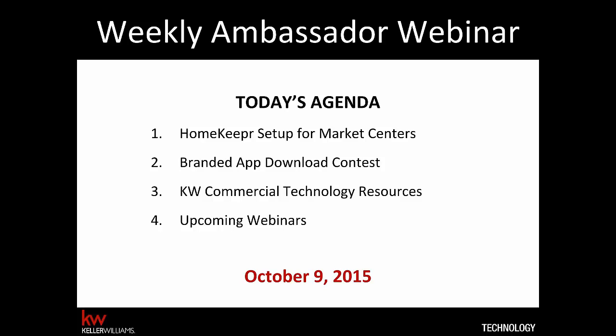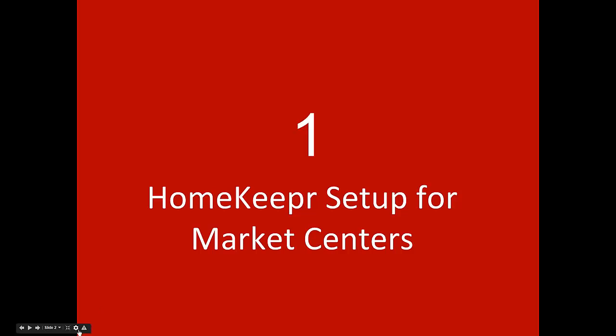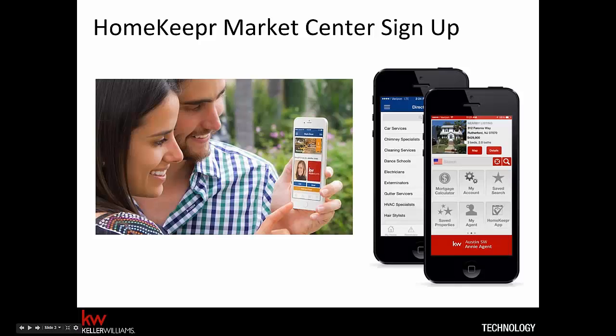So let's dive in. Here's our agenda. The first topic is in response to questions that we received on last week's webinar. If you were on last Friday's Ambassador webinar, we talked about the HomeKeeper app. It's now an icon in your mobile app. You can see it there on the screen.